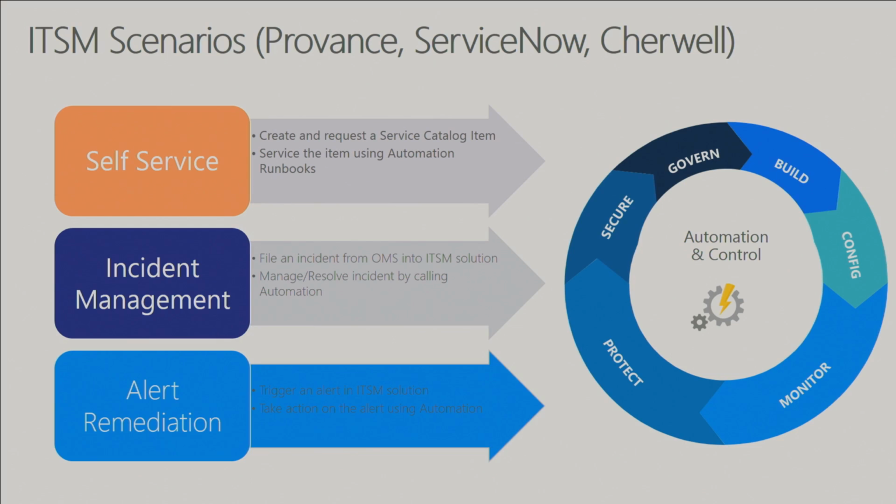But our real goal is trying to close the loop here. We don't just want to have your ITSM solution as a place where you enter in all this data and then you go over somewhere else when you actually have to do something to implement it. We want to be able to seamlessly bring all the data that's required into your ITSM solution, and then as the ITSM solutions want to take an action, they call into our automation and control service, and we fulfill that action for them. And so this really allows you now to unify your environment across your enterprise so that you can take all of the actions you need to, plus all of the service catalog capabilities, troubleshooting, incident management, all as a unified solution. And so Lavanya is going to do a quick view.